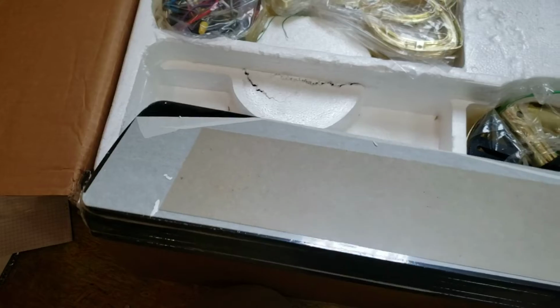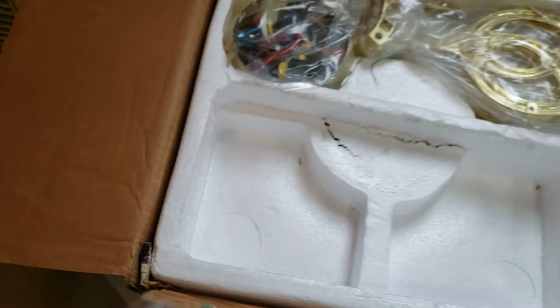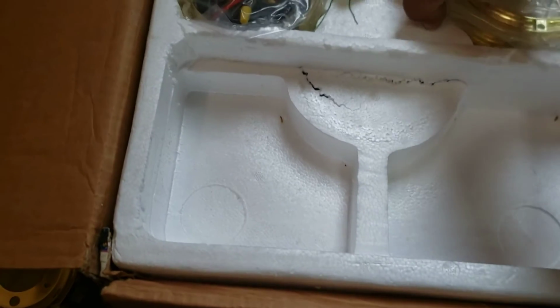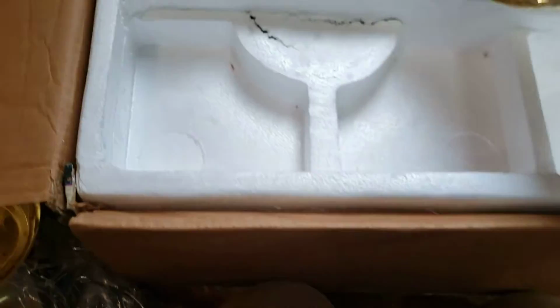The blades, they're black, non-reversible, so they're black on both sides. You got the mounting bracket, down rod, canopy, holes for flush mounting, pretzel style blade brackets. That's 4 of them. Oh, 5.